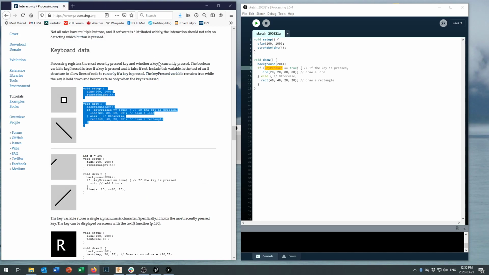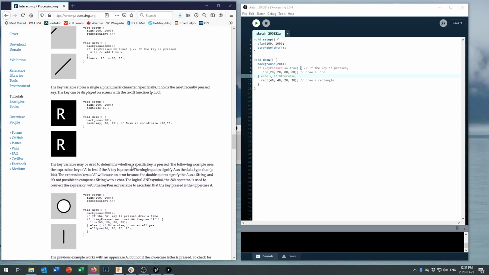So it's going to ask, is that key pressed equal to true? If there is a key pressed on the keyboard, it will draw a line. Because that is controlled within these curly brackets, that's the only thing that will happen. If it's outside, then it'll draw a rectangle.